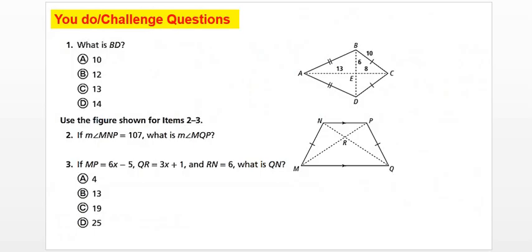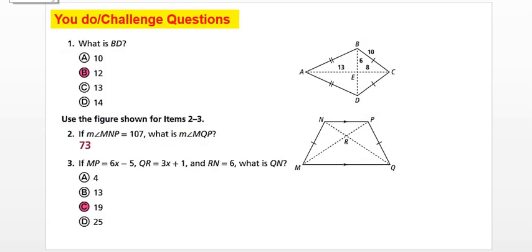Okay, here we have some more questions. You can say either the challenge questions or the revision for the whole lesson. Better pause the video here, solve these 3 questions on your own, and then play the video to check your answers. So here are the answers for all these 3 questions. You can see here they said how long is BD. So for sure this part is 6, so this part will be 6. So 6 plus 6, it will become 12.